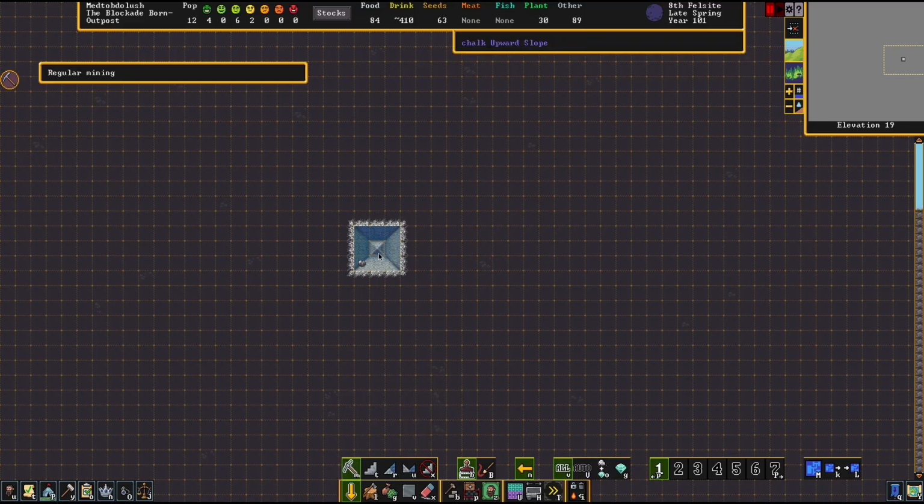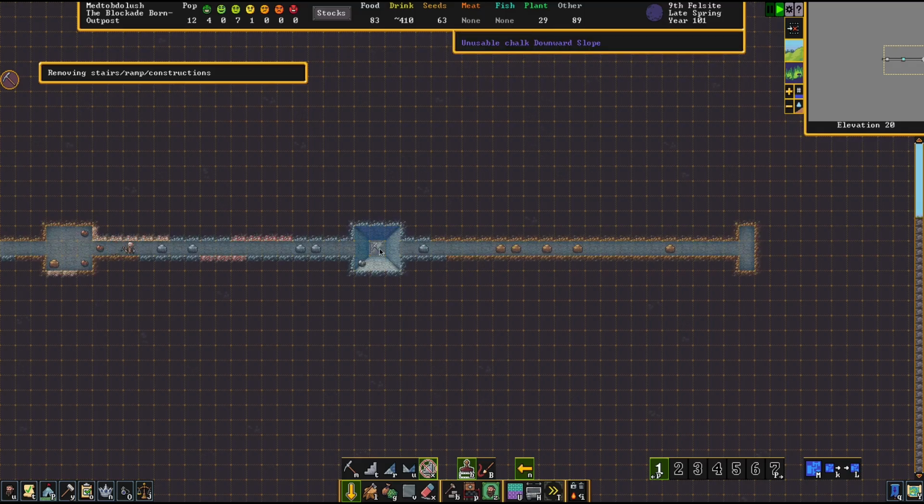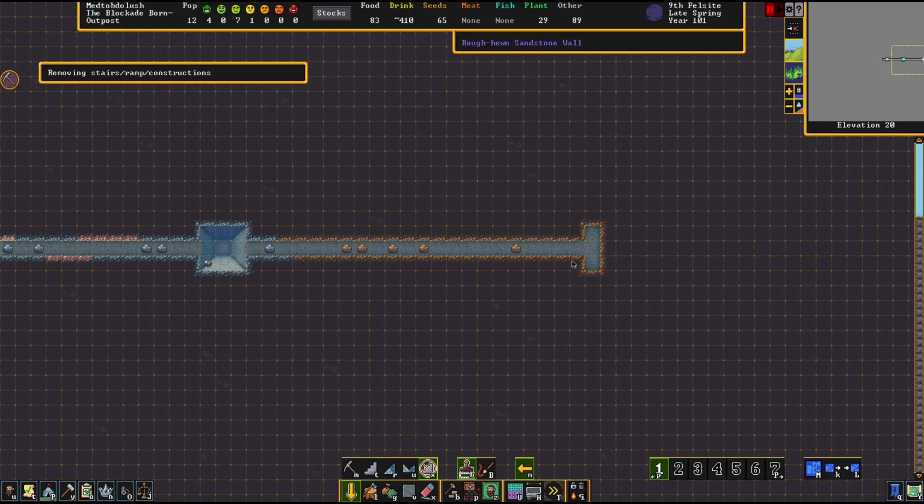Here, we're going to mine out the centerpiece. Maybe? No? Do I have to do that? Let's see. I'm just trying to get rid of the little slant that's... Yeah, there it goes. Because they can get in and out from the sides here. There we go. So we have like a little well area.